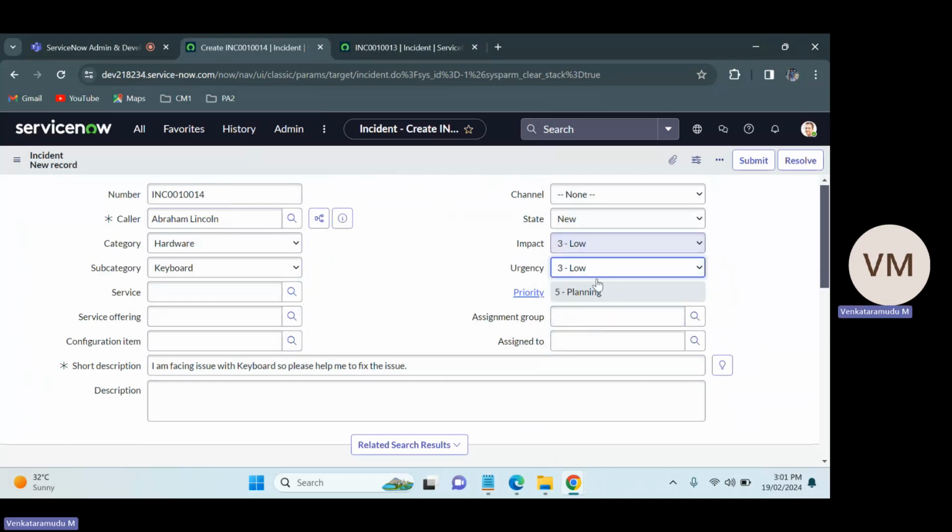Once you have selected Low, then Planning. It means he is using an extra keyboard maybe, so that is the reason he is not facing much effect, so he has selected Low.